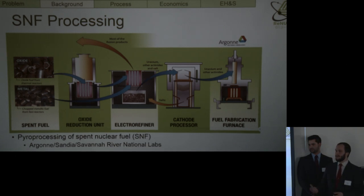The idea here is that you melt down that spent nuclear fuel after you remove it from the cladding, and you're able to use electrolysis to separate out relatively pure uranium, thorium, and plutonium from that SNF while removing the rest of the actinides and rare earths that are present there. Once you do that, you can reoxidize the uranium, plutonium, and thorium into their oxides, which can be sent to a fabrication unit, turned into pellets, and once again turned into fuel rods that can be put into a generating reactor. This is great in terms of recycling, but not terribly great in terms of reducing the lifetime of waste.